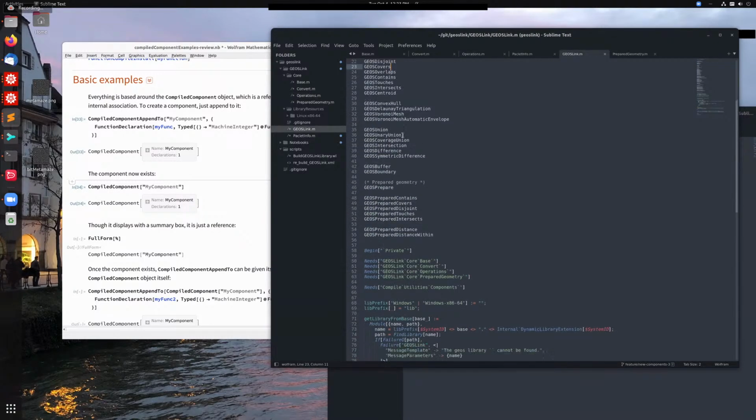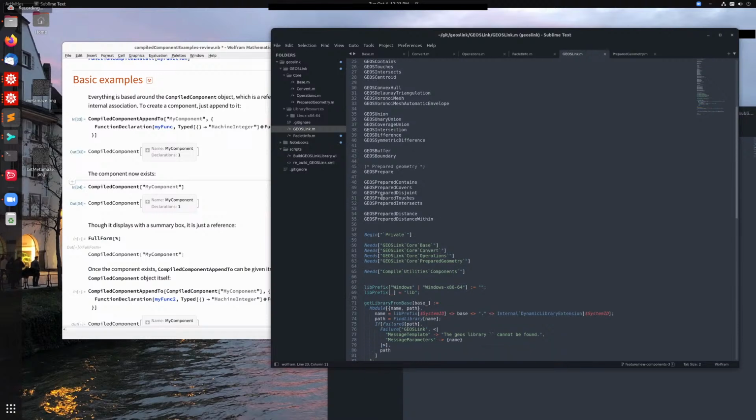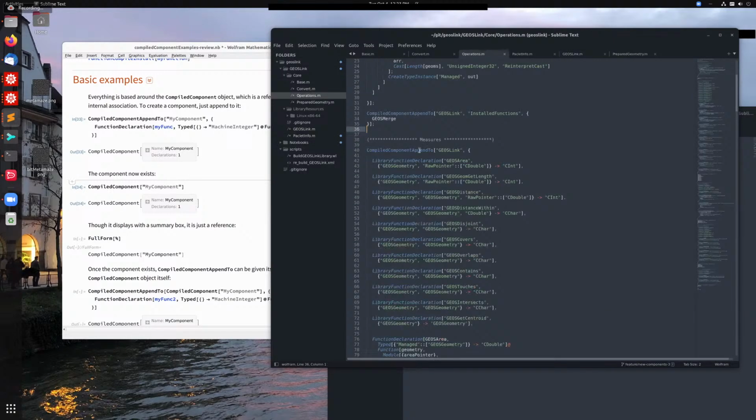So the reason, for example, this is a Paclet I was going to show later. This is sort of like a grand use of this stuff that works very nicely. You see here, this is pretty typical. I have the base file, and then I have several sub files where the actual component append to is happening. You see in this file operations, I'm very old-fashioned, I call this using .m files instead of .wl files.